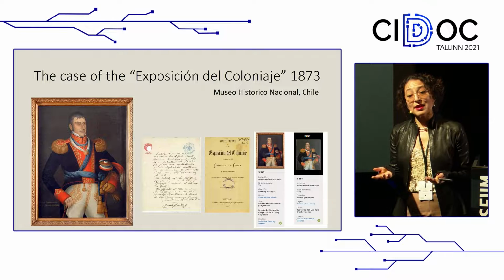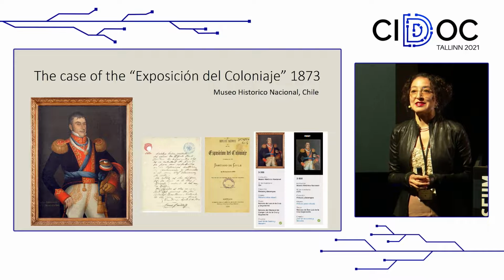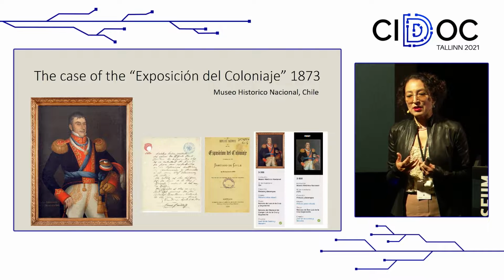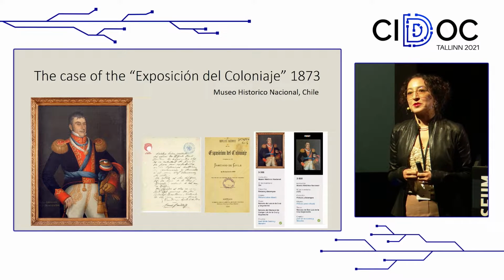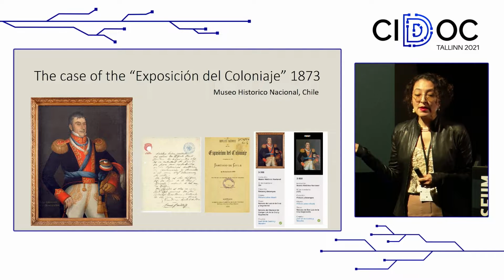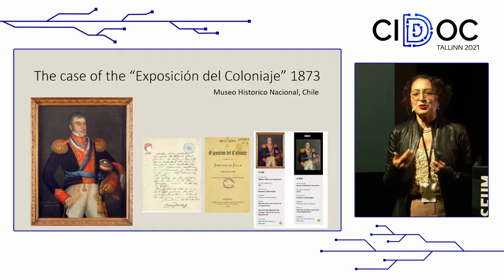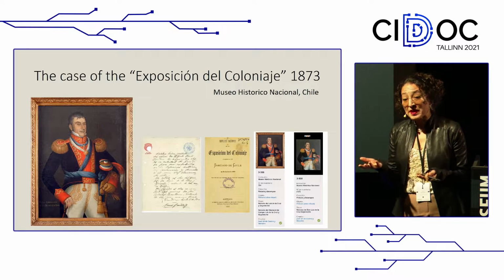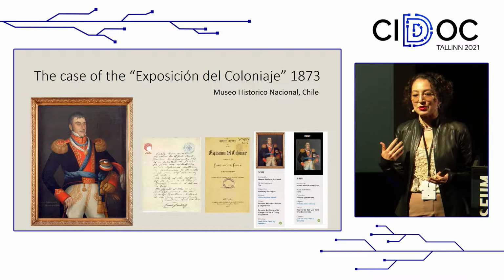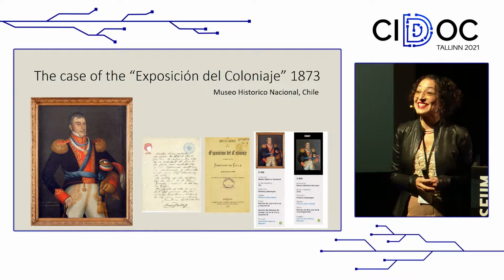She prepared an exhibition about a historian who did an exhibition in 1873 about the idea of colonialism from a very critical perspective. One of the paintings shown in this exhibition in 1873 was of an illustrious Spanish army leader who supported colonialism. But the painting was actually included to criticize this role, as this exhibition was one of the first decolonizing-the-museum efforts, in 1873 in Chile.